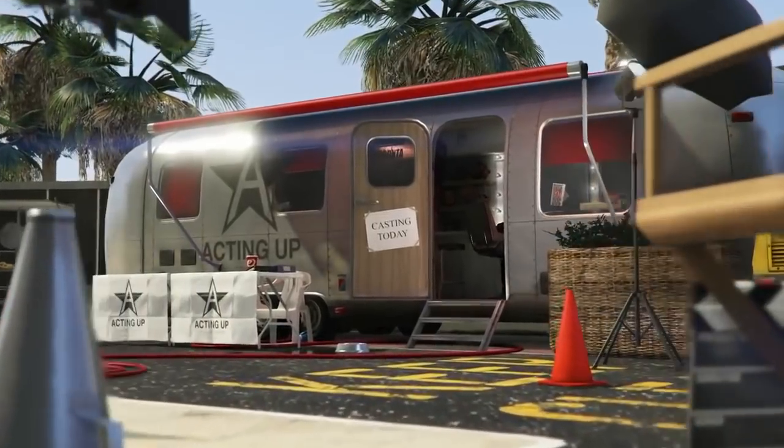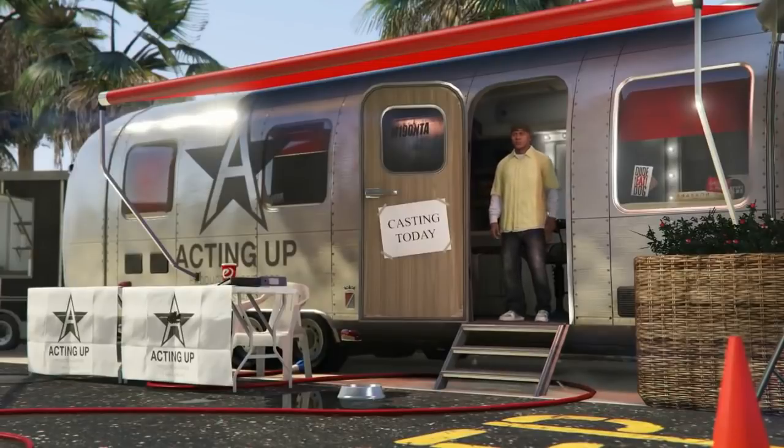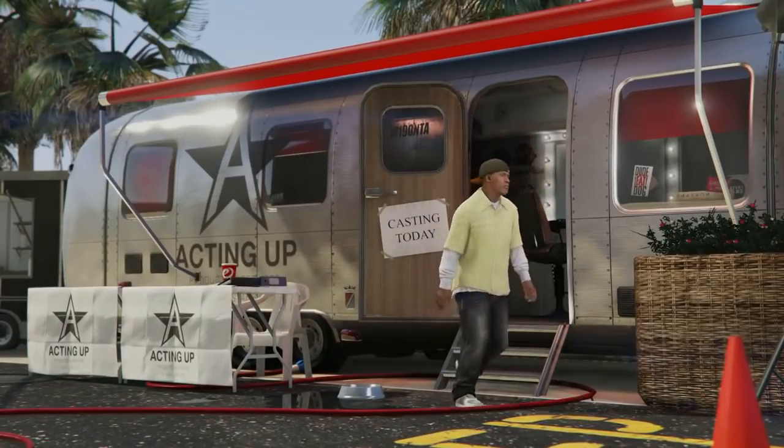So now you're going to see me spawning into the DM trailer, okay? So any second now, there we go. I'm at the DM trailer as a story mode character. What you want to do is go ahead and just press up and enter into director mode, all right? So now I'm going into director mode.